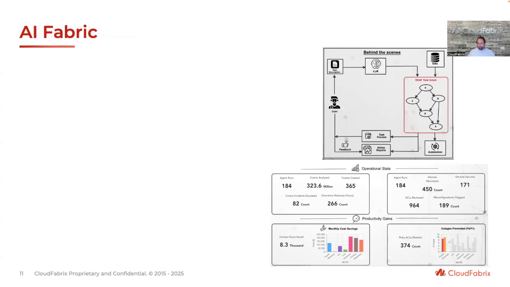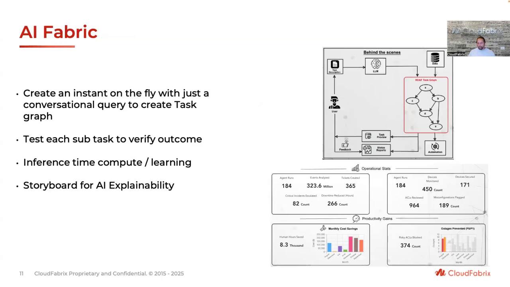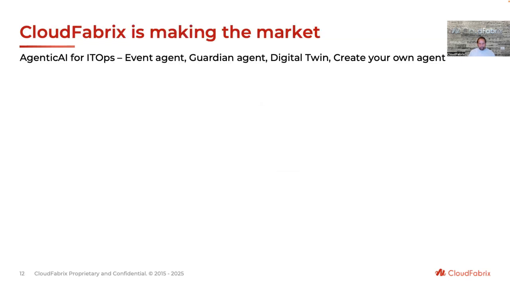And then we have storyboards, which provide you all the heuristics and the observability around the agents as to how many agent runs have happened, how many alerts were analyzed, how many tickets were created, how many critical events are there, right? What's your monthly cost savings? What's the outcome of your runs of this agent? Okay, and how many outages have you prevented? Again, very important to have that AI explainability, so that customers gain confidence in the agentic workflows.